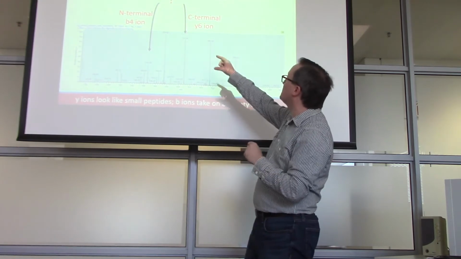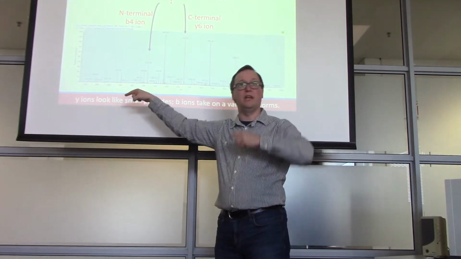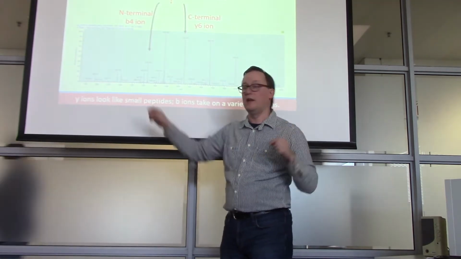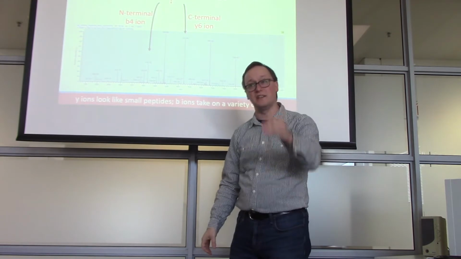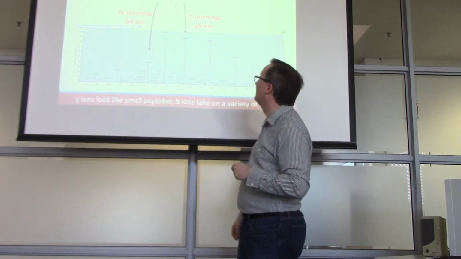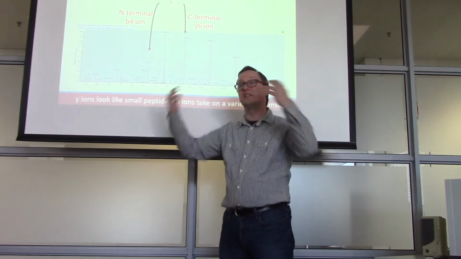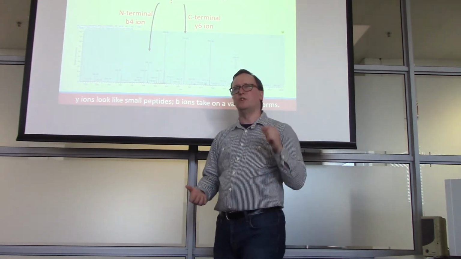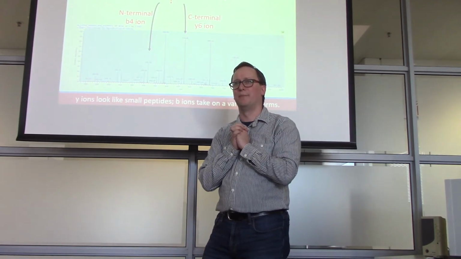In fact, if you were to cut one amino acid that way, you get a B3 Y7 pair, and its mass would be 113 different, because the mass of isoleucine is 113. All right, so the tandem mass spectrum gives evidence about the sequence. Would you feel comfortable reading the sequence from the tandem mass spectrum?